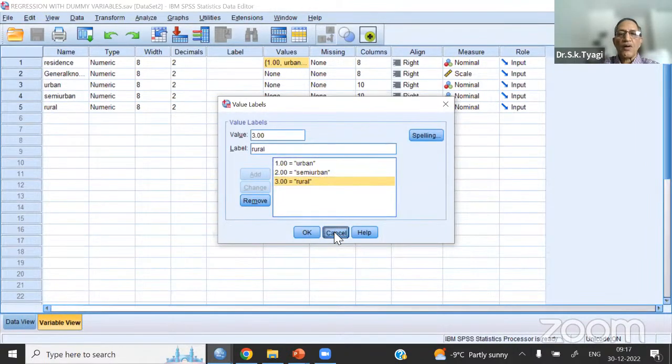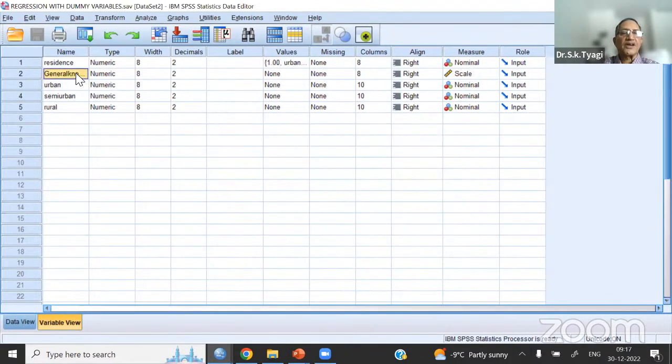And we have general knowledge. Suppose these are children of some particular age, and we want to see whether residence affects general knowledge. Can we predict general knowledge through residence? Do children in one particular residence have more general knowledge than in the other, and how much is the increase? This is the question which we want to answer.